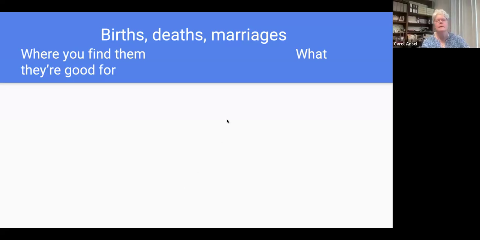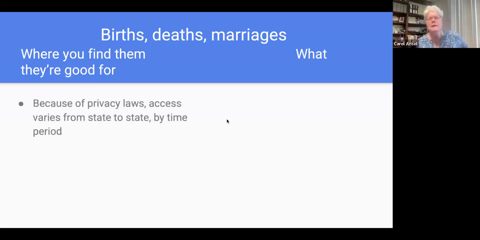Also the neighbors, you see who the neighbors were. If you're doing that FAN club, what does that stand for? Friends, Associates, and Neighbors. It's all the people surrounding the person you're researching, not necessarily their direct ancestors, but people that lived nearby.